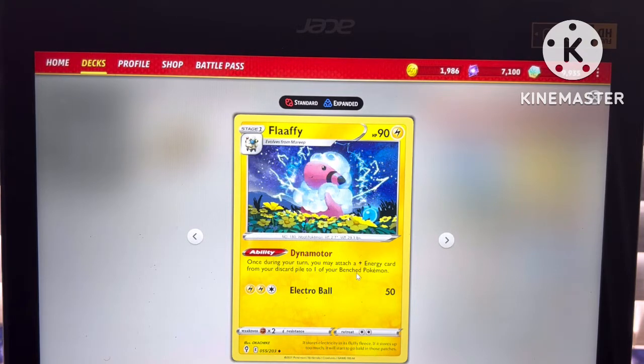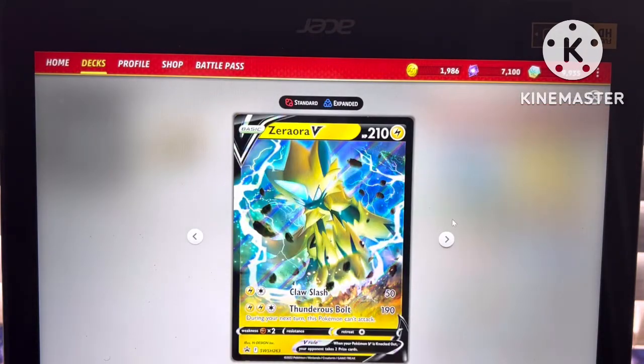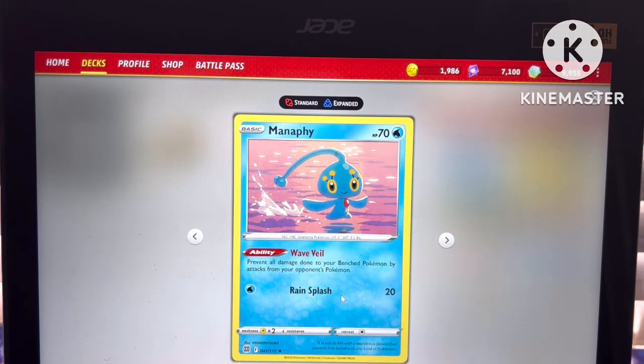This also works well with Zeraora's second attack, the Vmax, when you have to discard your energies. You discard your energies, you can get them back on the field with Flaffy and reattach them to either the Vmax or the V-Star, or something on the bench, which is very, very good. Flaffy is especially a great engine with the V-Star, especially if you have a Zeraora V on the bench and you attach the energies with Flaffy to it and then evolve it to the V-Star. Pow, there you go.